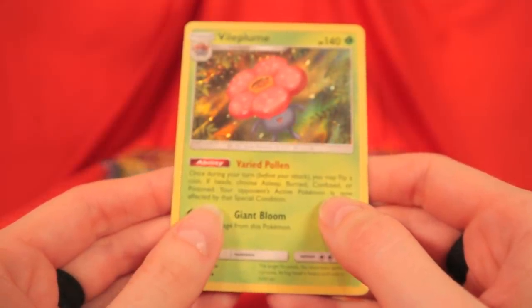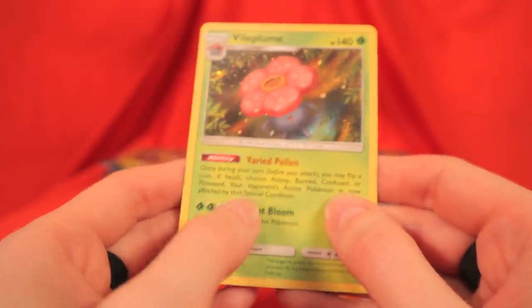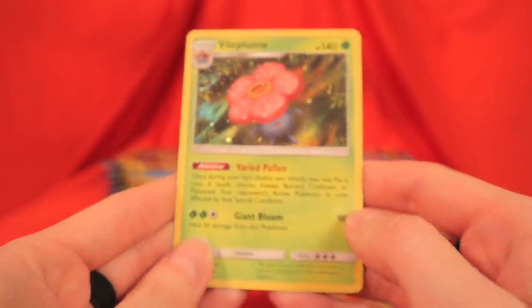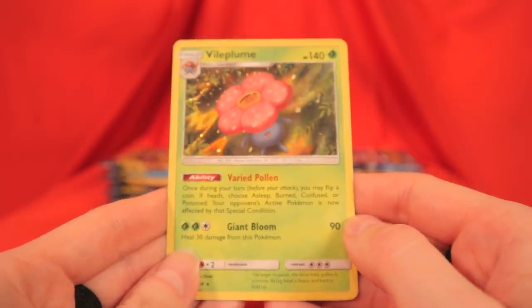Once during your turn, you may flip a coin. If heads, choose asleep, burned, confused, or poisoned. Your opponent's active Pokemon is now affected by that special condition. Pretty good. Nice. We got something.